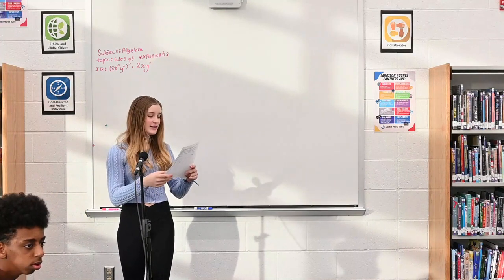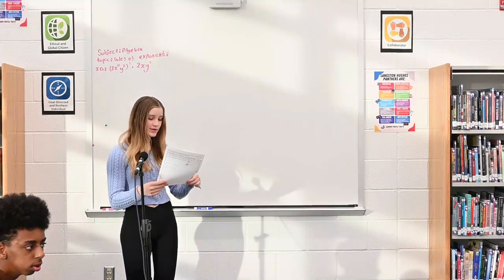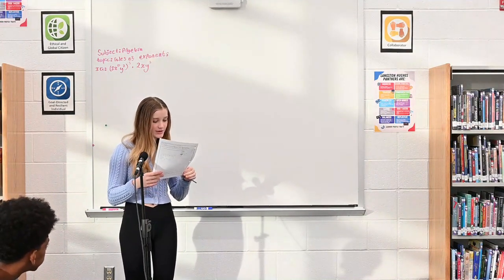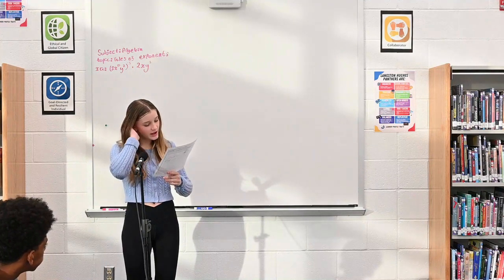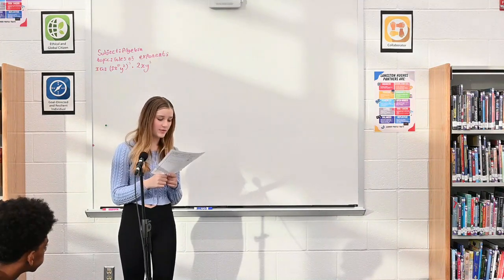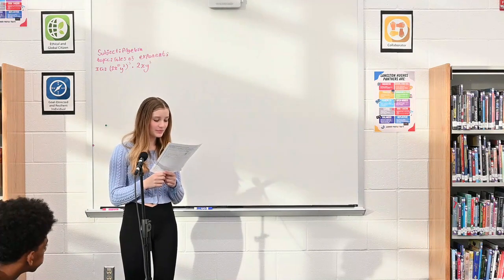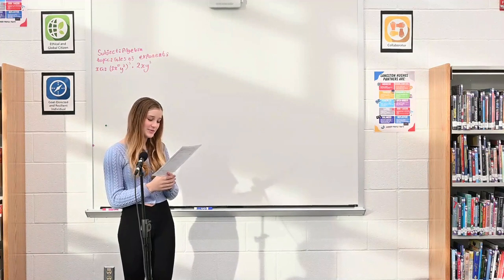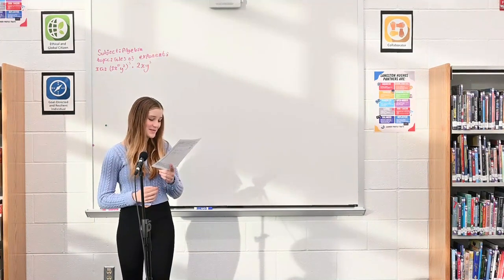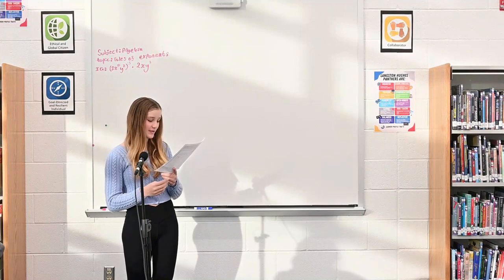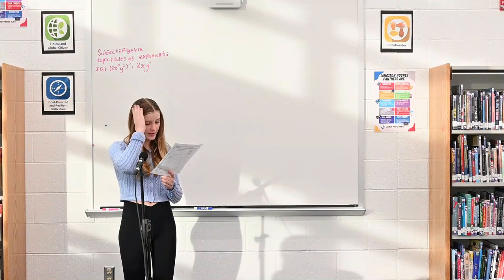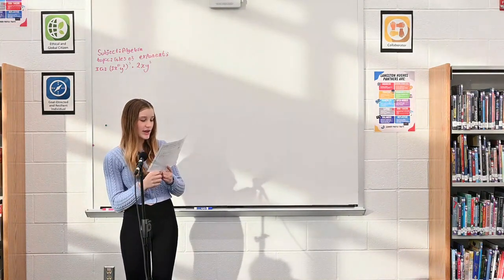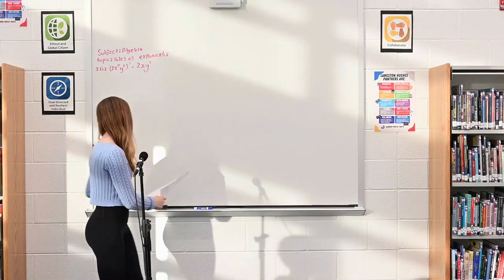My subject is algebra. My topic is rules of exponents. My initial question is 2x to the power of 0, y squared to the power of negative 3 times 2xy to the power of 3. And this is from math work. My vocabulary is an exponent: multiplying a number by itself that number of times, and a variable is a symbol representing an unknown number. What I know about my question is anything to the power of 0 equals 1, and you can't have a negative exponent in your final answer.